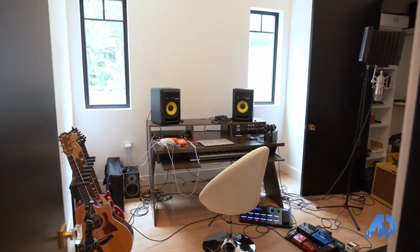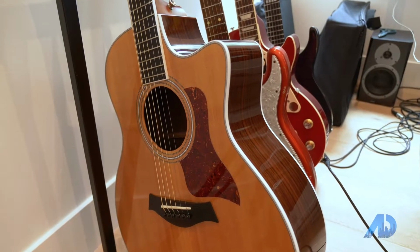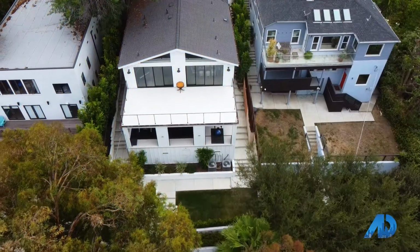Well, my client happens to be an impresario on the piano and the guitar. So I come over, we talk about real estate, and then he breaks out into a concert for me. So it's been amazing. I drink a lot of coffee, he plays the guitar and the piano, and we make business. We make business happen. It's a fun thing. Perfect match. It really is. We're having a good time.